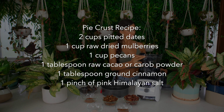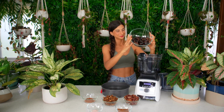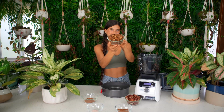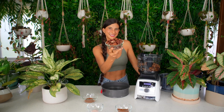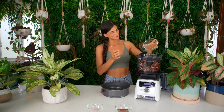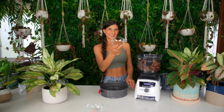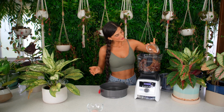When ready, go ahead and add into your food processor 2 cups of raw pitted dates, 1 cup of raw dehydrated mulberries, 1 cup of raw pecans, 1 tablespoon of raw cacao or carob powder, 1 tablespoon of finely ground cinnamon, and a teaspoon of pink Himalayan salt.